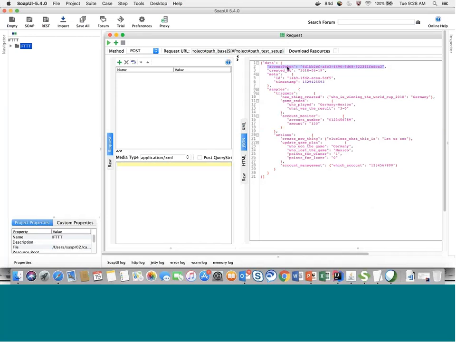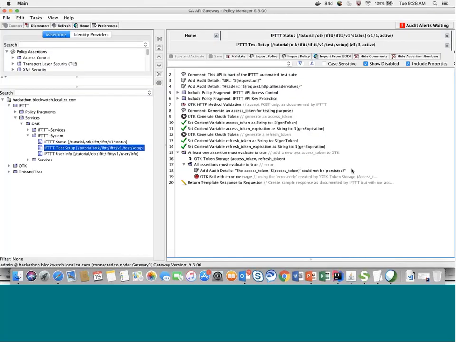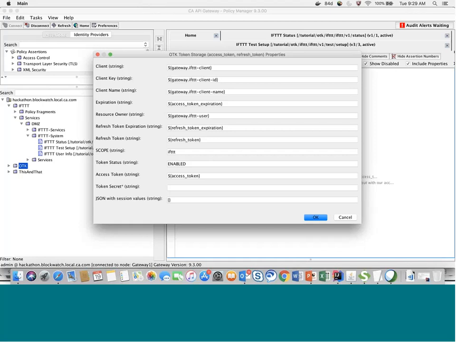So IFT expects a valid access token, which can be used on protected APIs. So this has to be in your response. And instead of calling the authorization server, what I simply did, since OTK is on the same gateway, as you may see here in this folder in the lower left corner, I simply created an access token, and then I persisted it with values that I've stored in cluster-wide properties. And this is how I get a valid access token, and you can do the same thing.